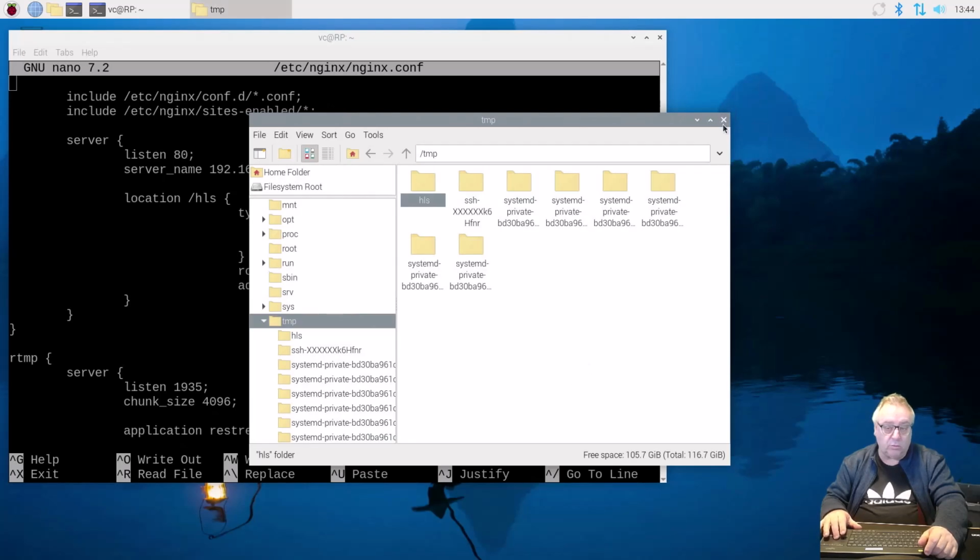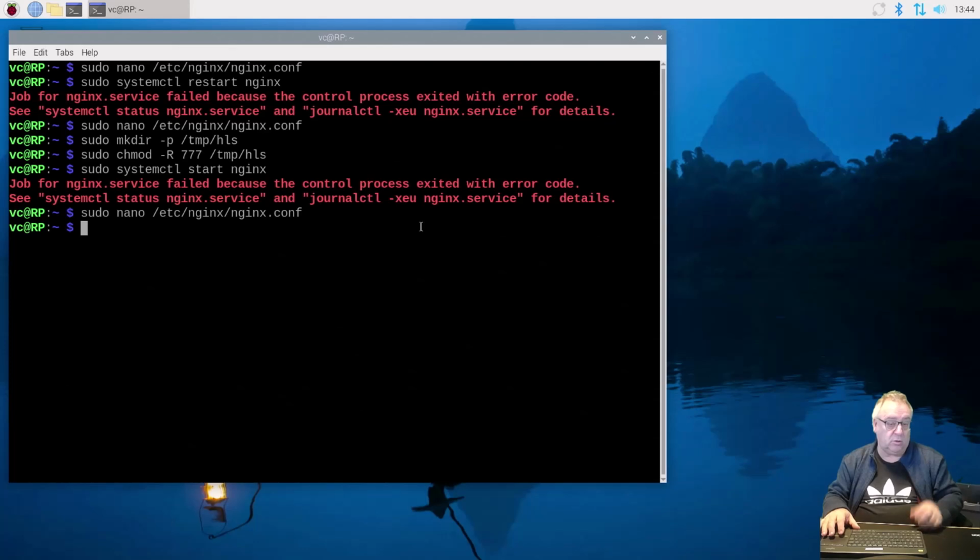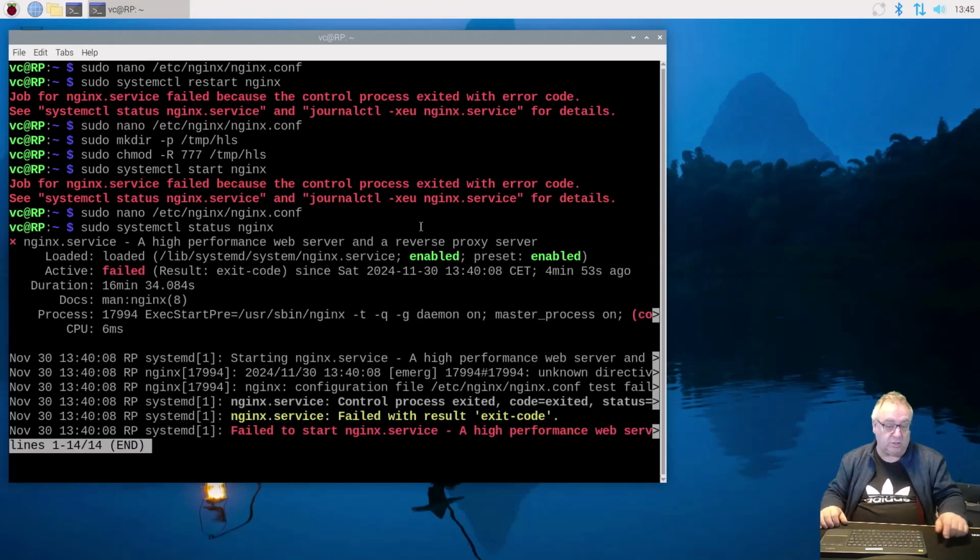So how about we reboot this thing, Control X, yes. Or ask for the status. That also sometimes gives a really clear view on what is going on. Read simply what it says. Okay, so NGINX configuration file test fails. Unknown directive. Unknown directive. Ooh, what is it? I have to make this a little bit bigger.